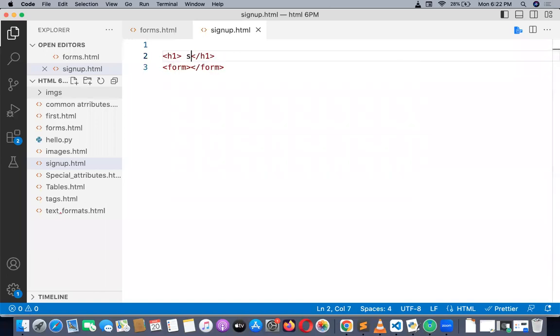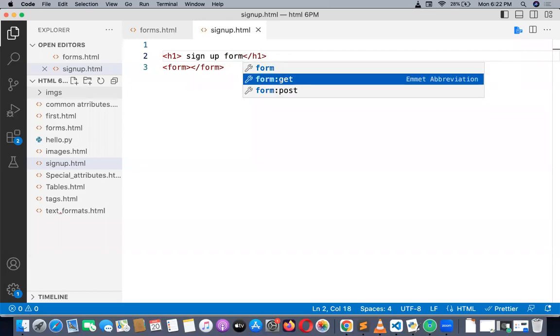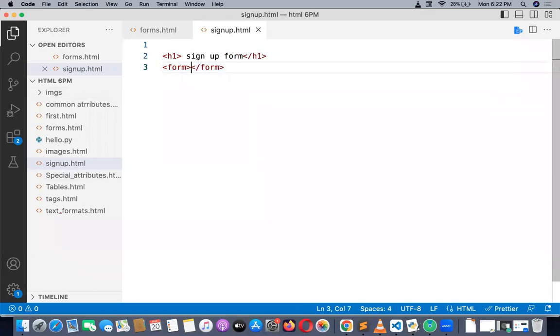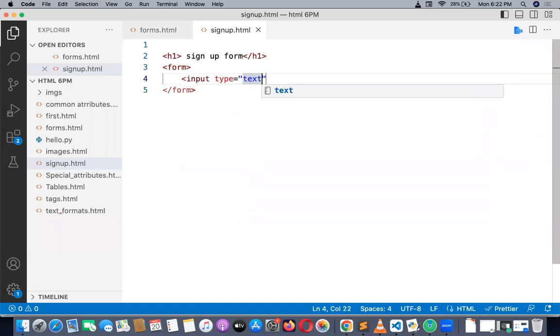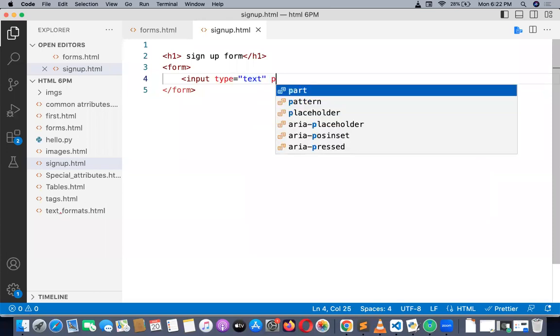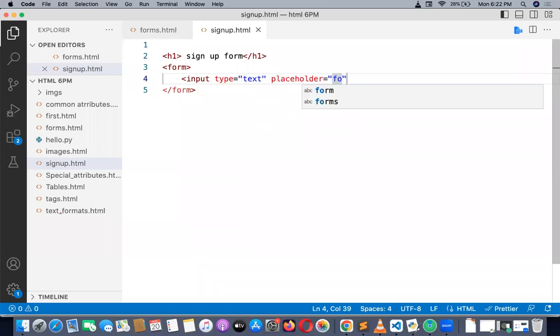H1 sign up form. Input type text, this is a placeholder: First name. Required.